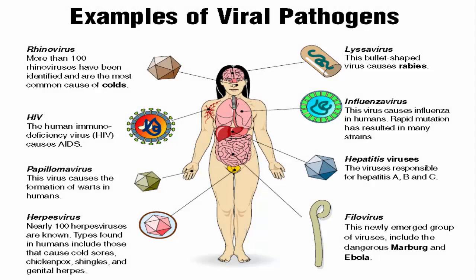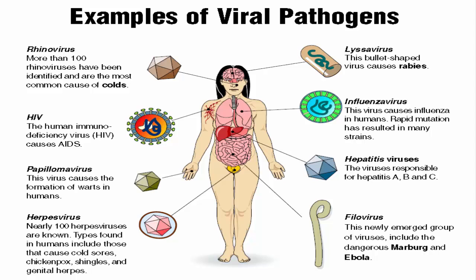So these are examples of viral pathogens. Essentially, they're the viral categories that you're doing your oral presentations on. They include the rhinoviruses. More than 100 rhinoviruses have been identified. These would include the ones that cause the common cold, which isn't all that common at all, because there's just so many different antigens that bring about different antibody responses.